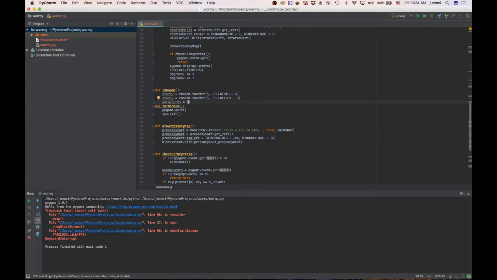It's gonna store the coordinates of every single segment in the snake.